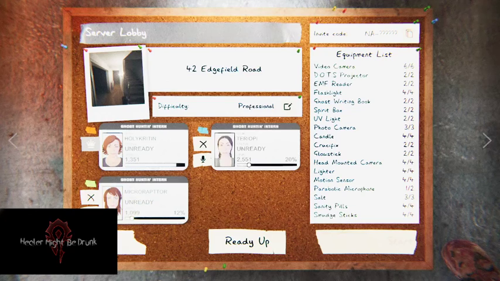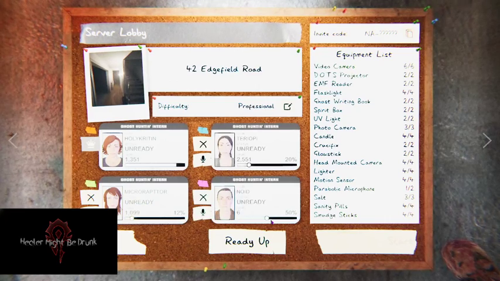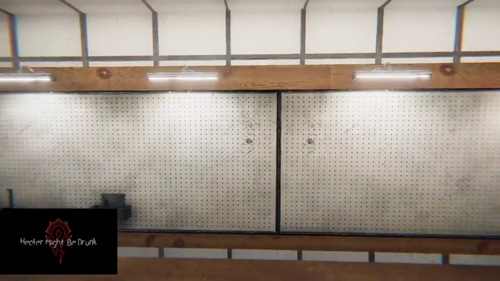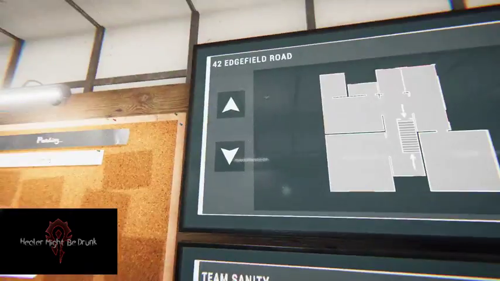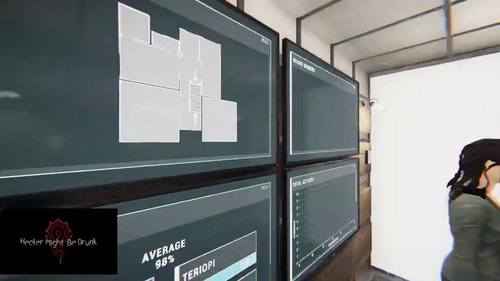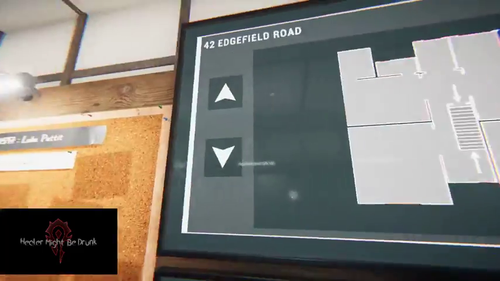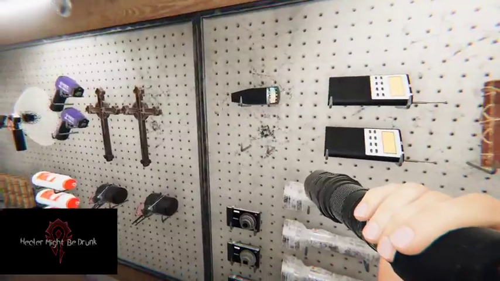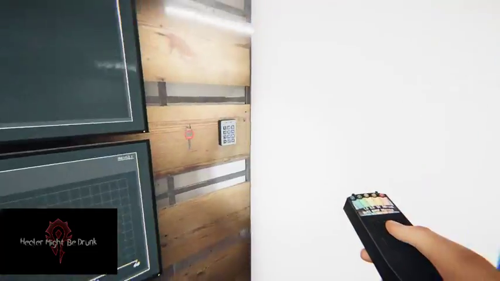Ghosty. Oh boy, you did it! Yay! Ready. Edgefield! This cozy house turned into something much more. It is cozy. It's a big house, too. Disappointed. I thought I was doing things in that game. Right. And then it's like, nope. Take a look at the equipment and prepare accordingly before we start the investigation. Neat.